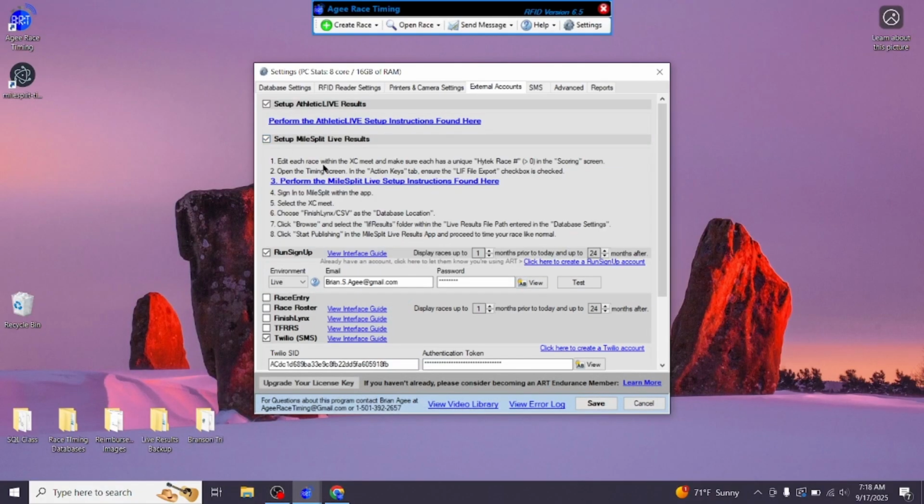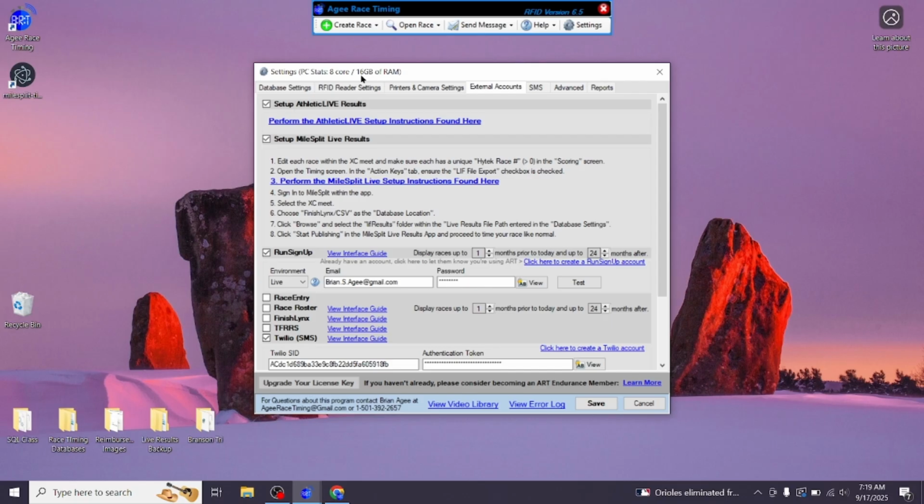you will do these steps here, which is we have to go to each race. Now, if this race came from an EVT file, if you were to go to create race from file EVT, if it's a high-tech file, it'll automatically add the race number, round number, section number, which for cross country, my understanding is section and round is always going to be 1. So the software defaults to that because you're not using my software for track and field events like the 400, the 200, and so on. You're using it for cross country or road races typically, and so it'll default the round number and section number to 1, but you have to manually type in the race number.